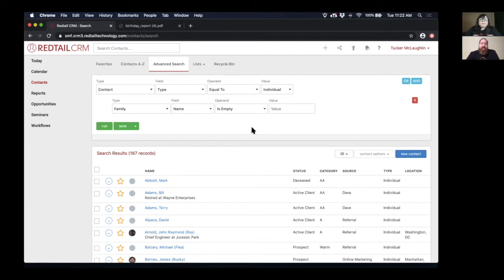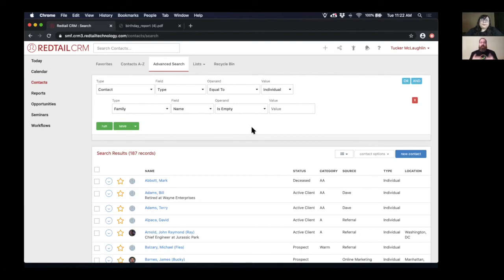This is also a great example: create the search, save it as a quick list, and maybe create yourself a repeating activity. Every 3 months, I'm going to run this quick list, and then I'm going to check, oh, I need to add these people to the appropriate family. It's up to you. And again, this is just for looking at ways of where people should be connected to families and they aren't. I think Catherine mentioned, we suggest that every individual person, whether you're by yourself or not, should be part of a family, even if that family is a family of one.